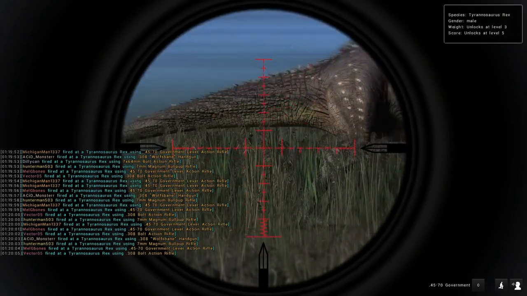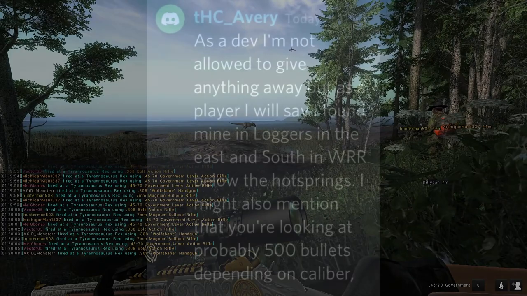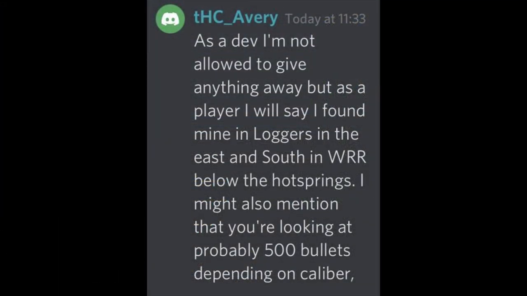However, it very quickly came to light that the T-Rex weren't going to be easy to take down. And the fact that they weren't even harvestable, you couldn't even take a trophy shot, you couldn't tax them, you couldn't do anything with them. You could kill them, but as you'll see here from a screenshot from Avery in the official Hunter Discord, you're probably looking at around 500 bullets depending on the caliber. And yeah, we experienced this, these things were bullet sponges basically.